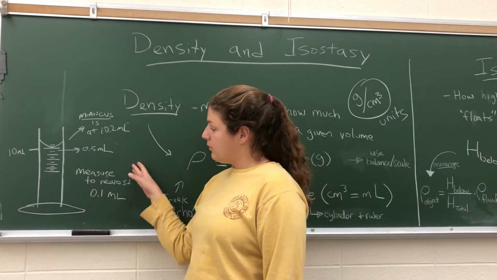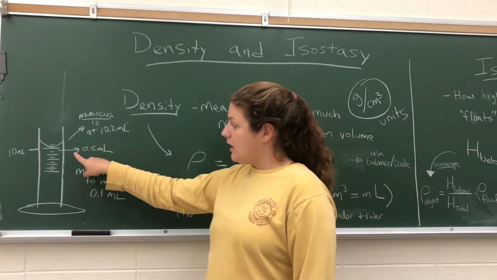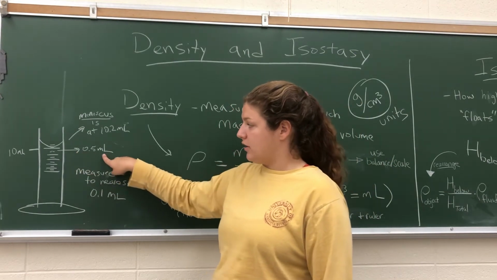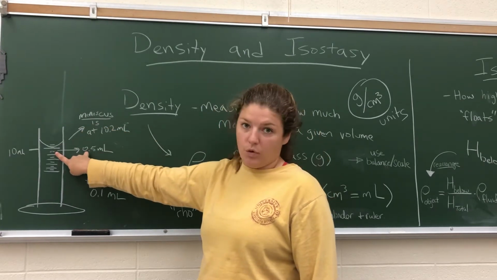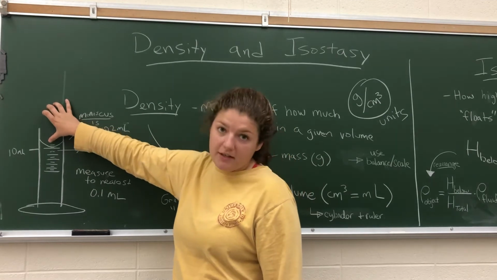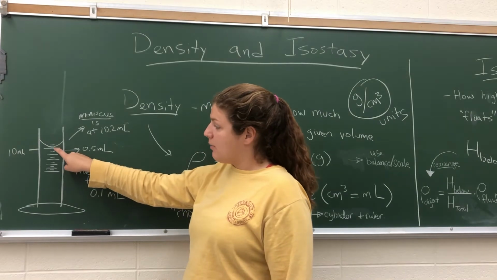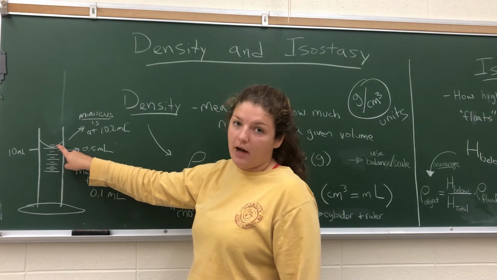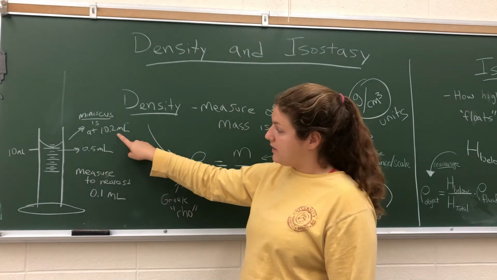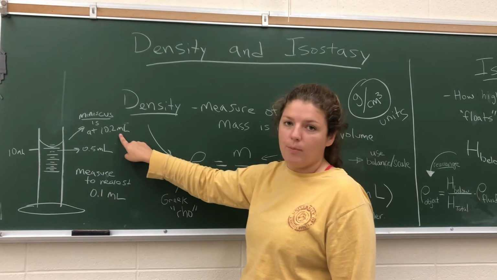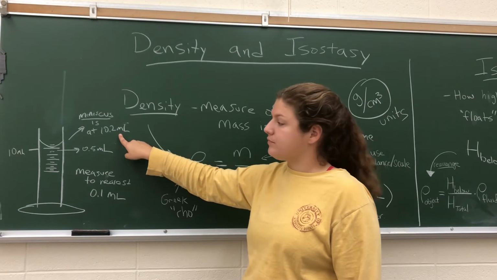As we can see here, we want to try to measure to the nearest 0.1 milliliters. So here, each line is 0.5 milliliters. This long line here is 10 milliliters. The one below it is 9.5, and the one above it is 10.5. We can see here that the center of the meniscus is somewhere in between 10 and 10.5. Doesn't look like it's quite in the middle, so we'll have a rounding estimate and say that the meniscus is at 10.2 milliliters. That is the volume in that graduated cylinder.